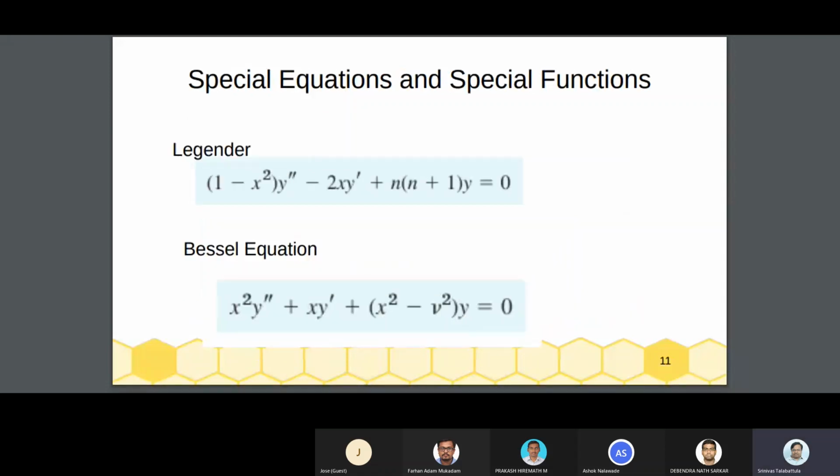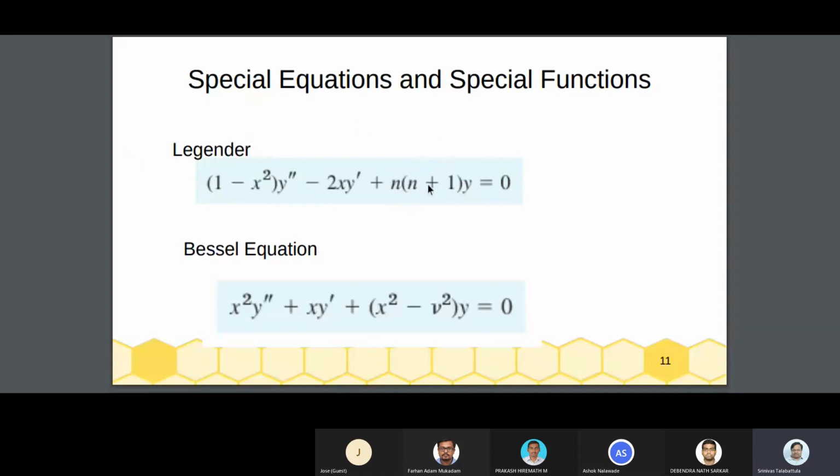So there are a lot of equations which you encounter in the real world also. For example, I'm showing you two equations. This is Legendre's differential equation. The second one is Bessel's differential equation, and so on. Here you have only polynomials. 1 minus x square is a polynomial. You need not separately expand. 2x is there. n into n plus 1, n is a parameter. In fact, later on, we have not done in this lecture, but these turn out to be polynomials once again. Legendre's are finite polynomials, and n are integers.